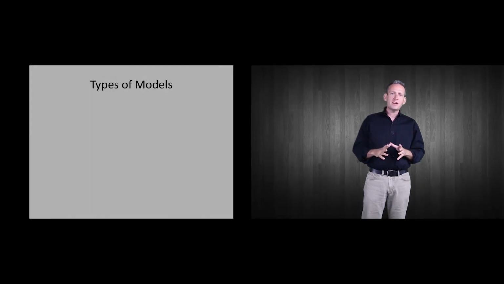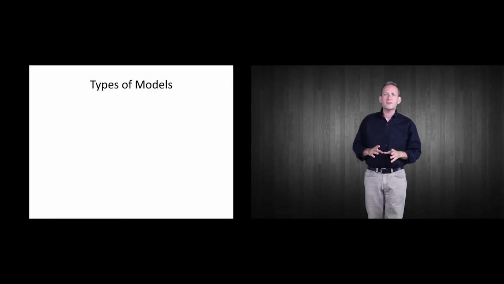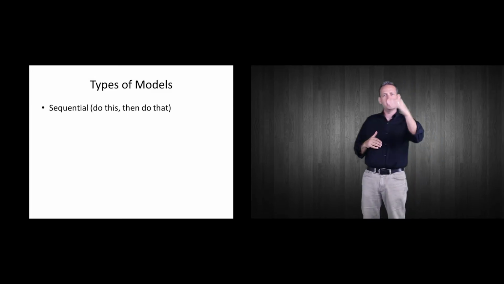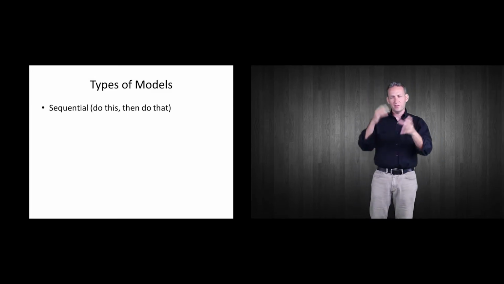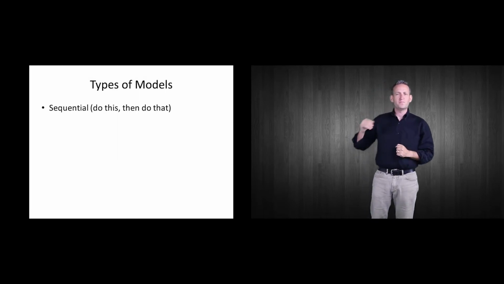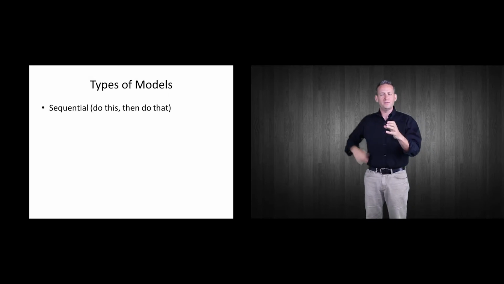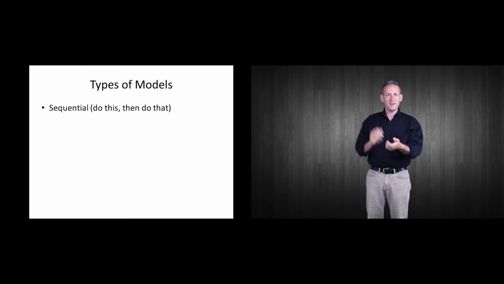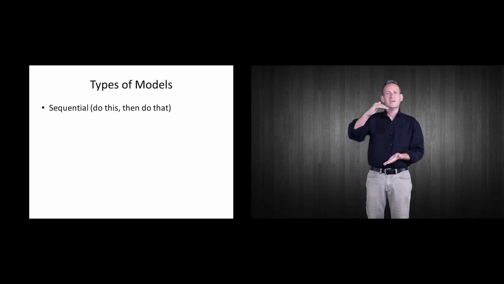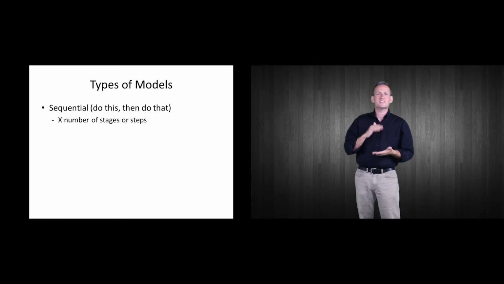The first type of model is what I'll call a sequential model. This is a model that runs kind of like a recipe. It tells you, you have all these ingredients, but it focuses on what you do. You prepare, you meet, you open, you offer, you discuss, you counteroffer, and then you reach agreement or counteroffer and start back at the beginning, and then at the bottom of that, you either hit agreement or you hit impasse. So it's a sequence of stages or steps that you take.